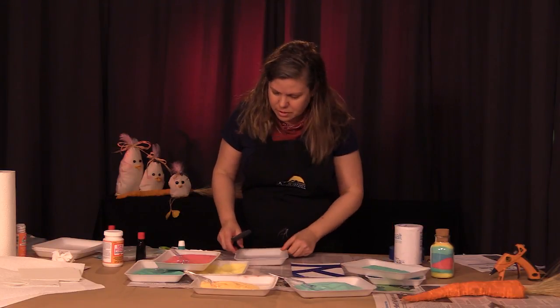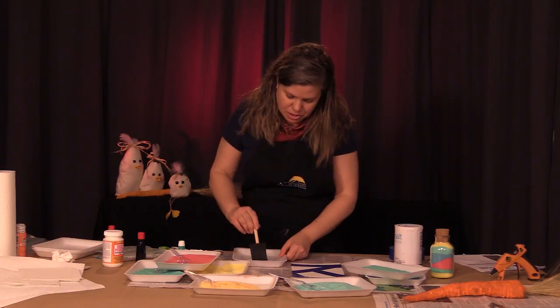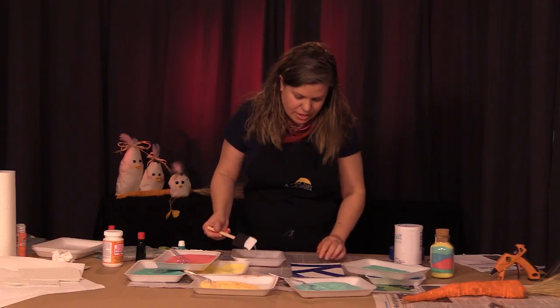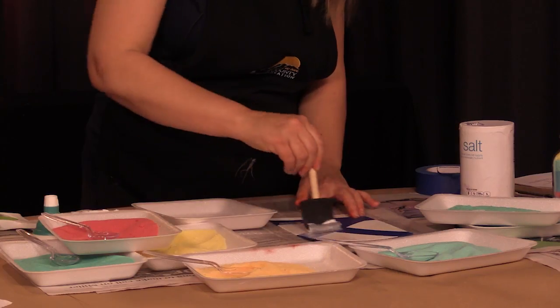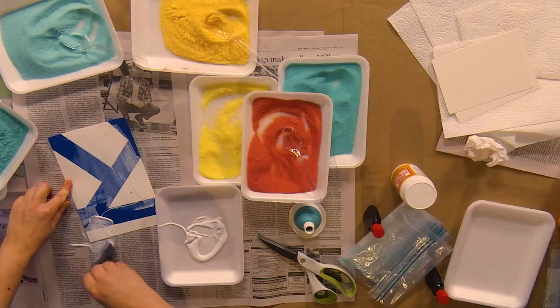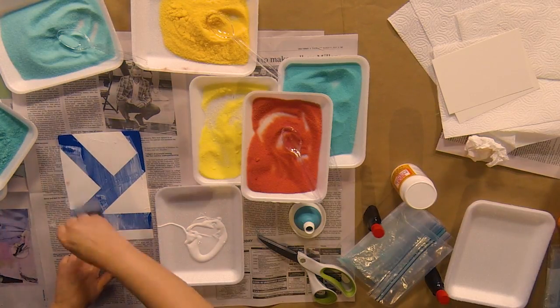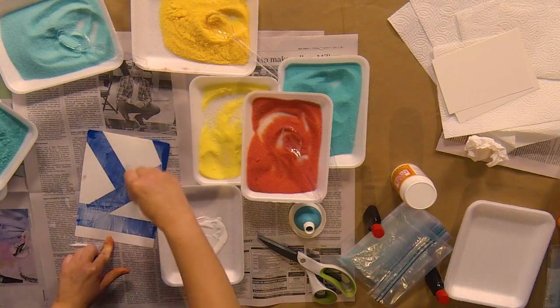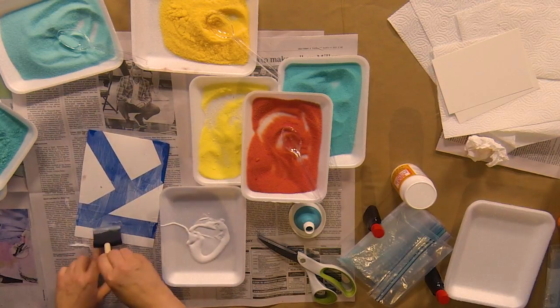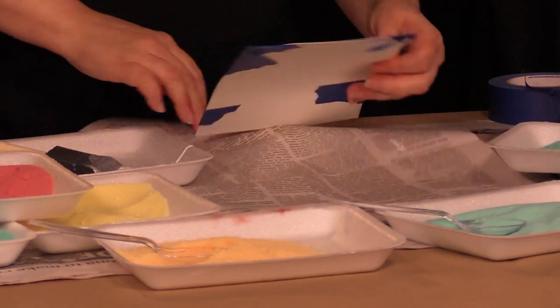So what you could do now is take one of these nifty sponge brushes, just get it nice and wet, and completely cover. I mean, you could just put it on the exposed parts, but I'm going to do all of it here. Now, you want to work quickly. Now, we have our adhesive.